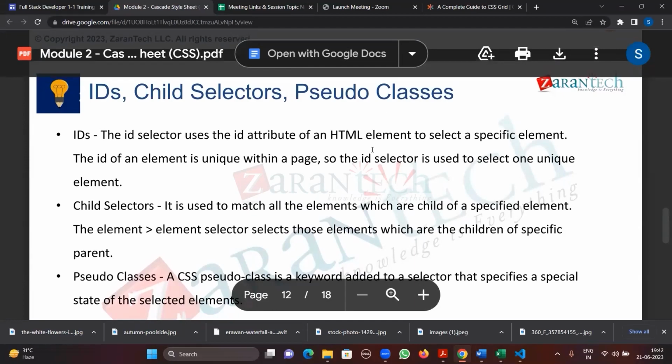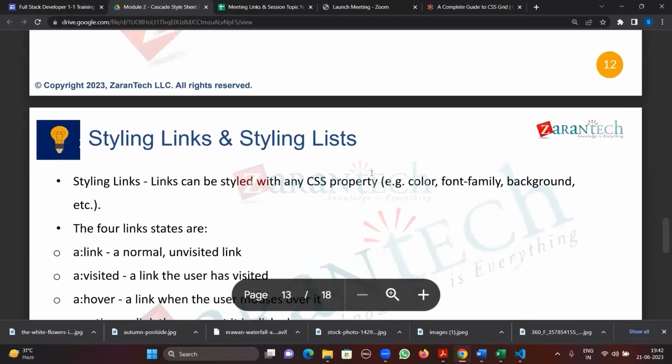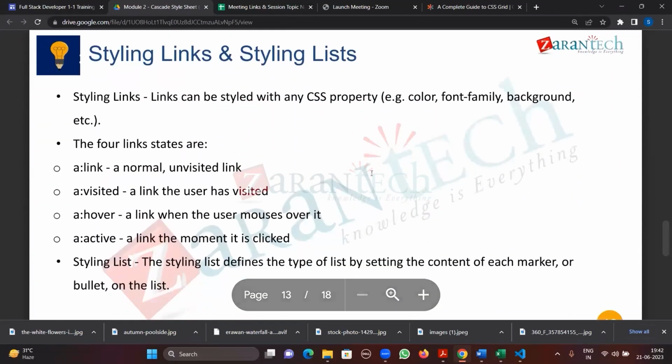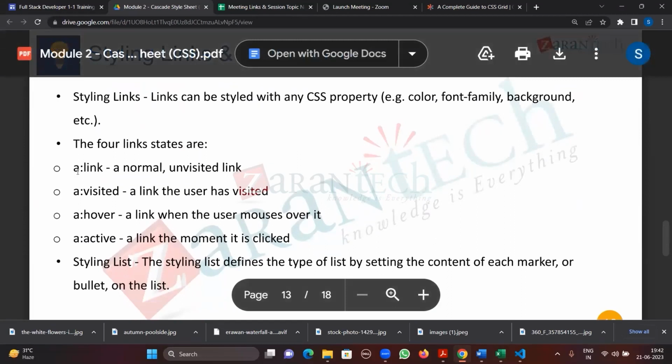pseudo classes. Here we are going to discuss first the pseudo link. See this, this is a link. A means anchor, and you want to change the link color, right? In HTML we had link and vlink. So here it is a:visited. If the link is visited, change the color or whatever you want to change.